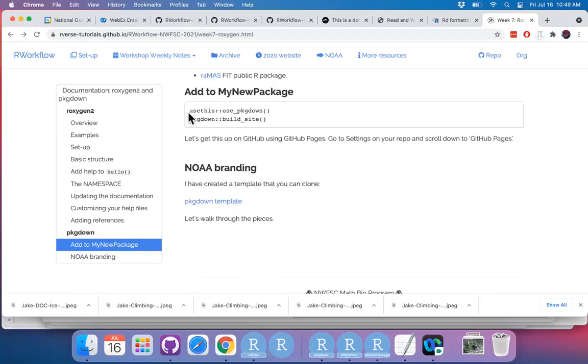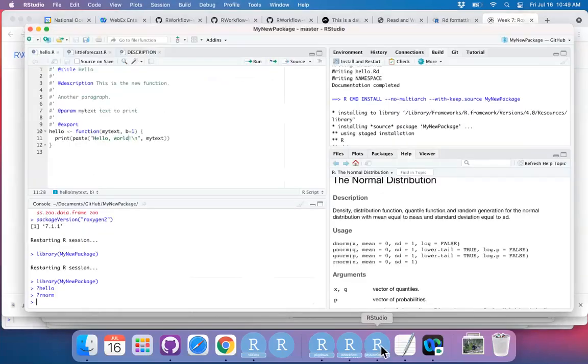But it's nice because it's going to do all these steps that you need. So let's make a pkgdown site for my new package.